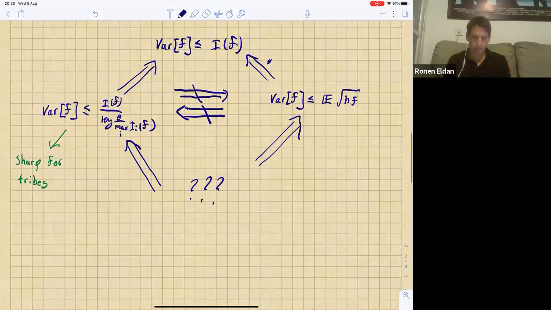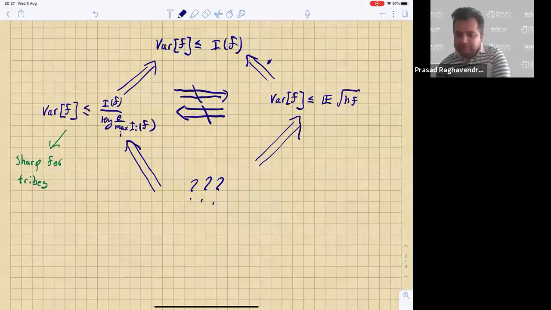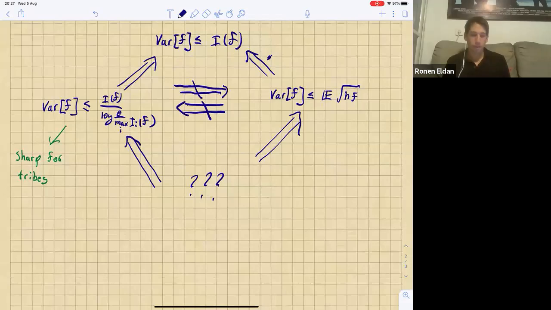By the way, I see there's quite a lag between my voice and the writing, right? Is it kind of okay? Because when I look at the other screen, I see that it's really lagging. So if it's annoying, let me know, and maybe we can try to fix it. Seems okay, I think. Okay. Cool.